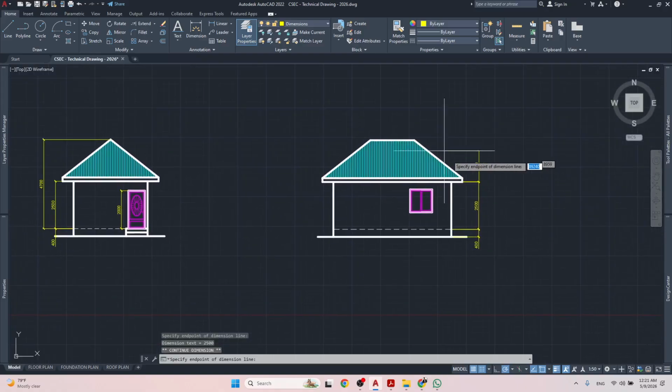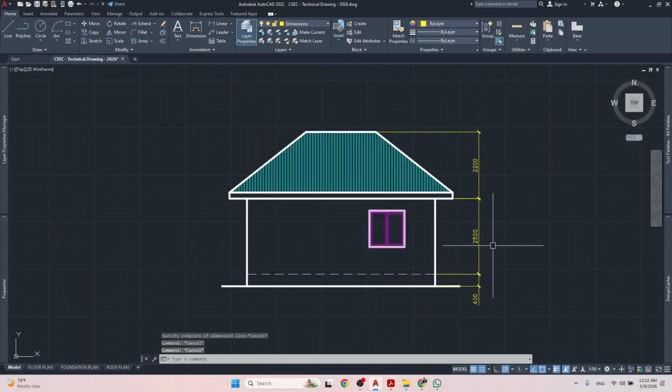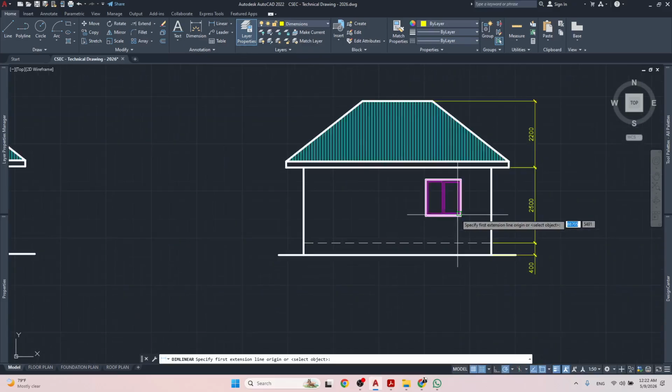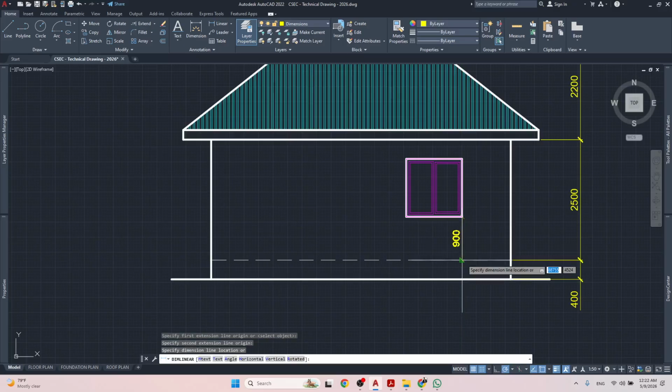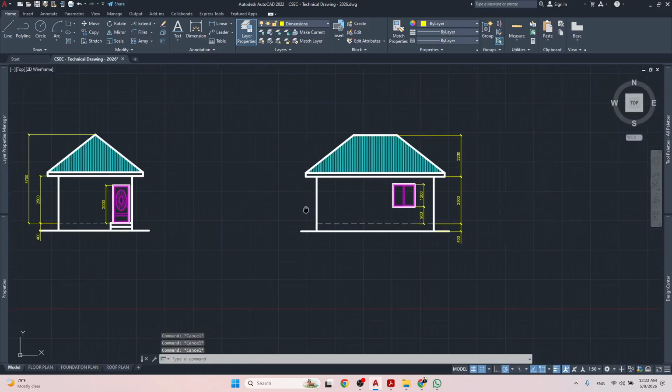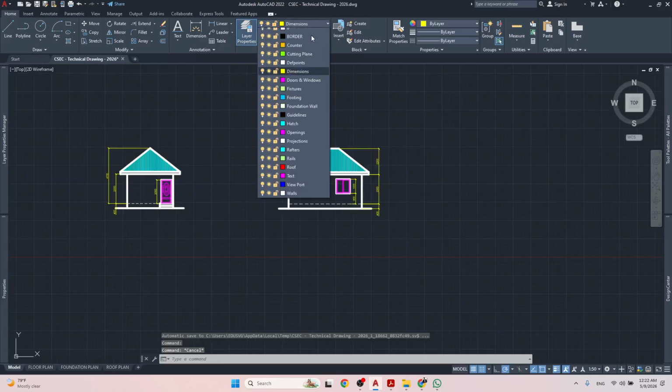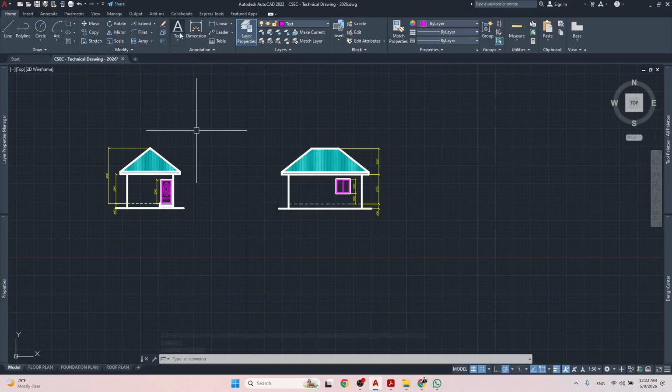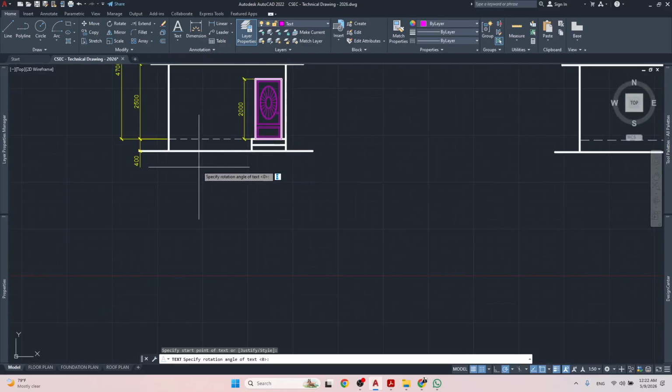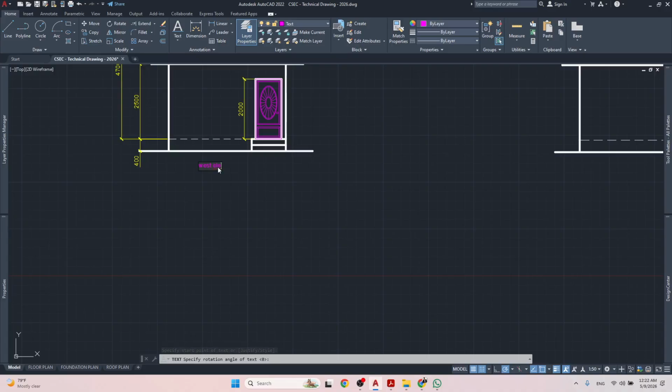Bottom of the eave, I can do chain dimension, instead of doing the one on the outside. And let's do distance from the window sill to the ground, to the floor. Let's do the height of the window, right? There's a lot of things you could dimension. Okay, and then for the sake of the drawing, let's do this part manually. Single line. Let me do this, this is not southeast, west elevation. West elevation.